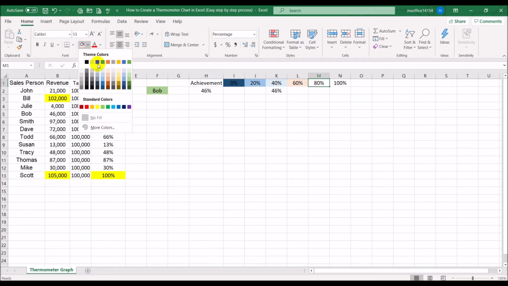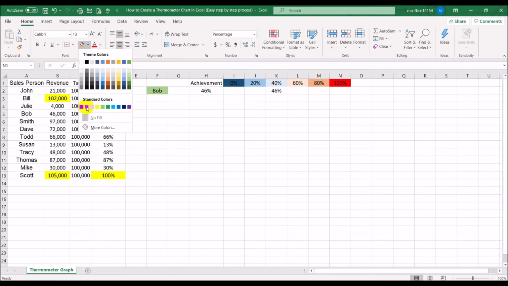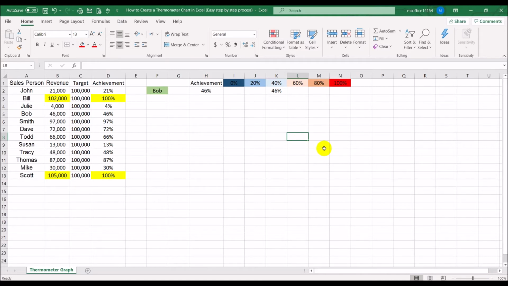This would be a slightly darker pink, and this would be a red. So we want the graph to change color. Let's start with the graph making.